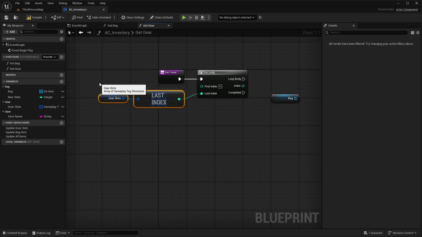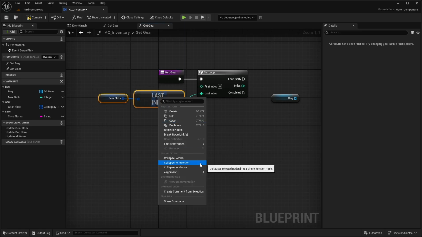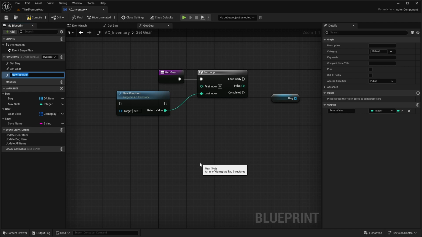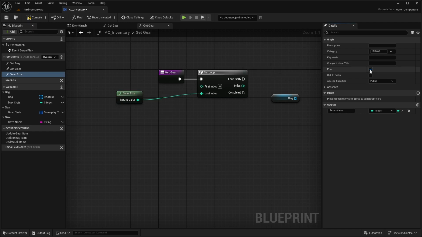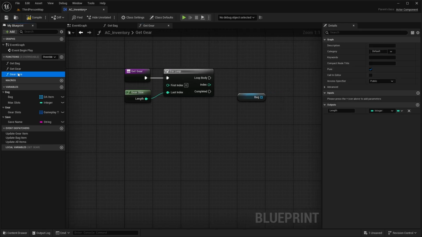And for here, I'm also going to collapse this into a function. I'm going to call this gear size. Turn that into a pure function, and the return is going to be length. And that way, later down the road, we can pass this along, and we don't have to worry too much about constantly doing last index.